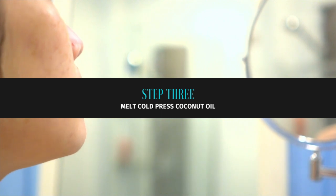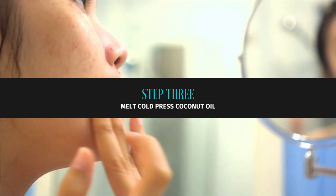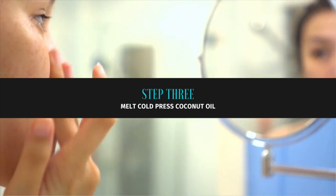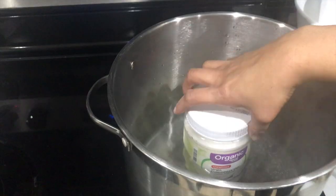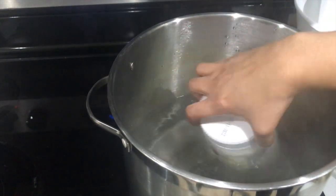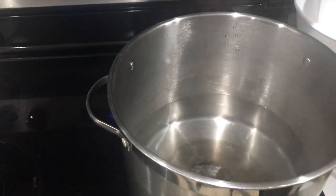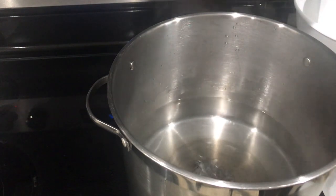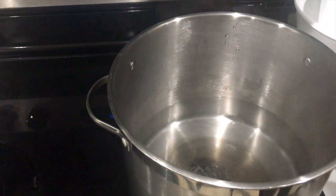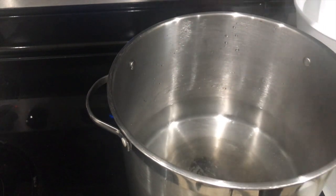We are now going to melt the coconut oil. When you melt the coconut oil, because we're trying to hold on to all of the natural properties that are in the coconut oil that are cold pressed, we're keeping the heat very low. It may look hot, but I could actually put my hand in there and it's pretty nice and warm. It was just warm enough to melt the outside of the coconut butter so that I can easily get it out of the jar.